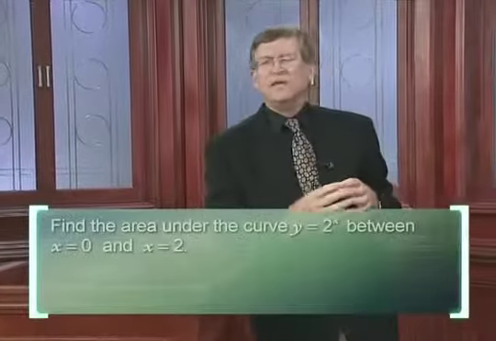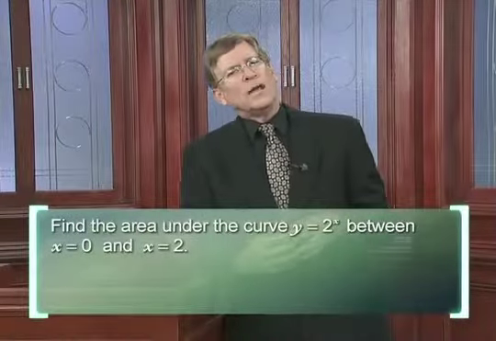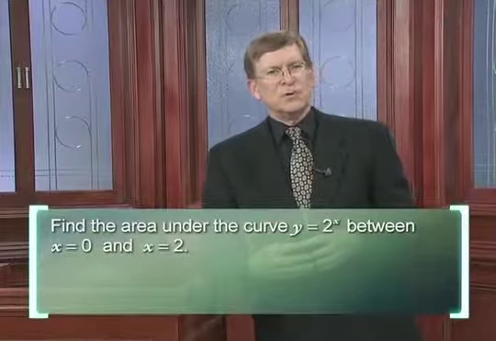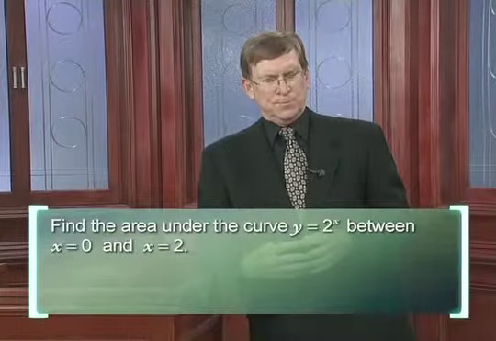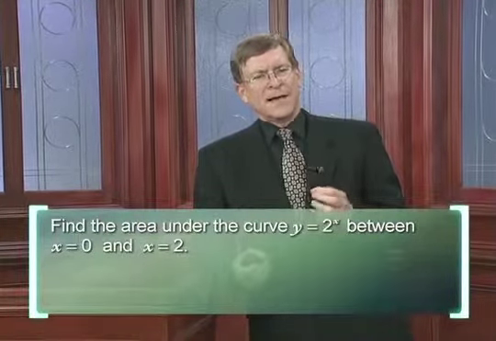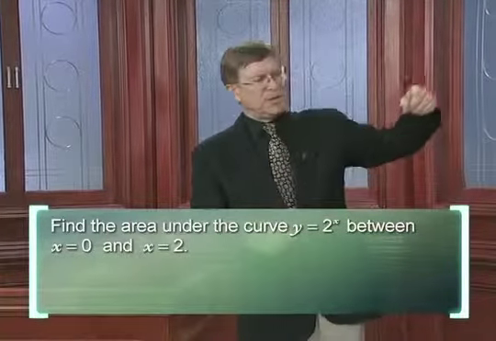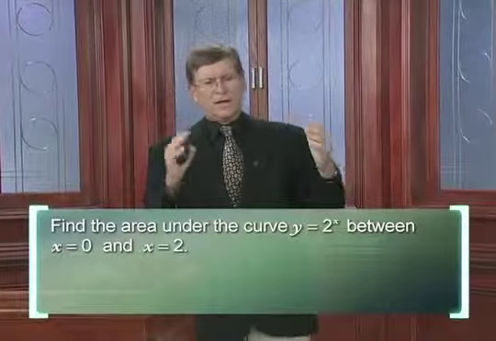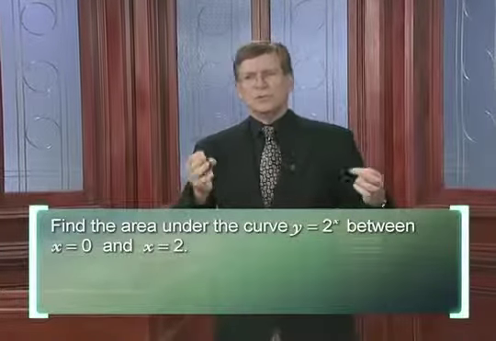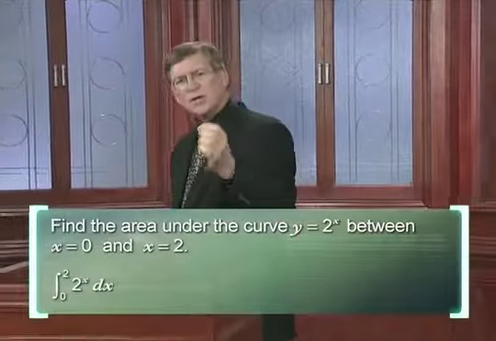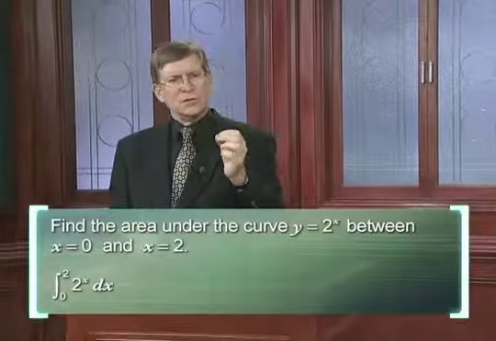Let's do a couple of examples to apply these principles. Here's a very simple one. What's the area under the curve y equals 2 to the x between 0 and 2? Okay, how would you do that? You imagine 2 to the x, it's an exponential function going upwards, and we're finding the area between 0 and 2. That means we have to integrate 2 to the x between 0 and 2.